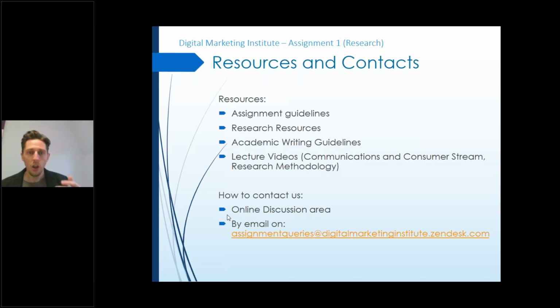And these are a good insight into Harvard referencing, which is required for this assignment. And then not forgetting to complete all the modules in the communications and consumer stream before starting the assignment. Not forgetting research methodology with Kevin Griffin as well, which will give some insights into section 2.